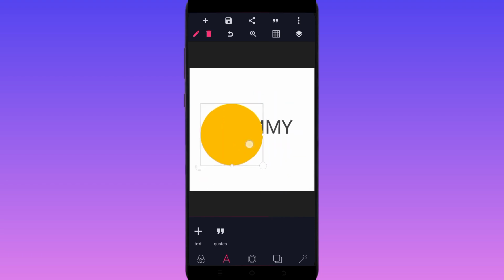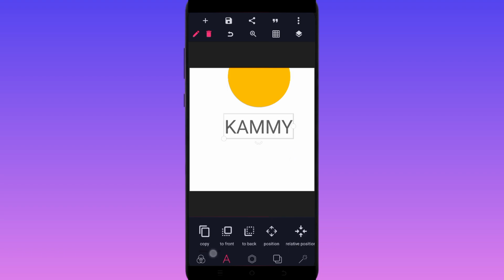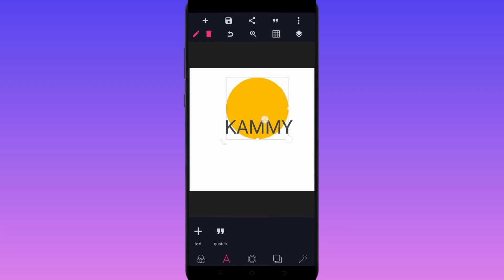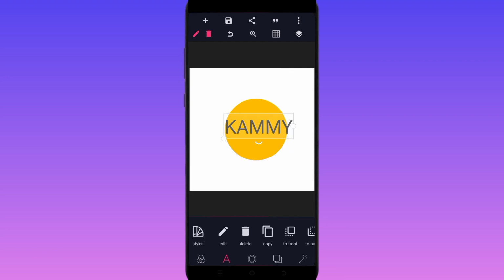Okay, so remember that this circle is placed on top of the text. So let's move this up and click on Kami so we're able to understand. So we go to the front and click to front. How do you know that this thing has already worked on this text? By moving this shape down again to Kami. Are you seeing it? See that Kami is already on top of the shape. So if I click on the text now and click on the next tool, which is to back, see that Kami has automatically moved to the back of the circle shape. So I'll click to the front again and it comes back to the front.